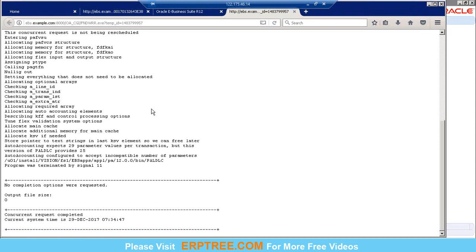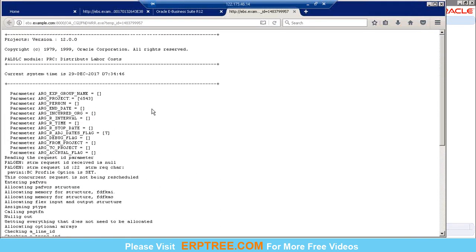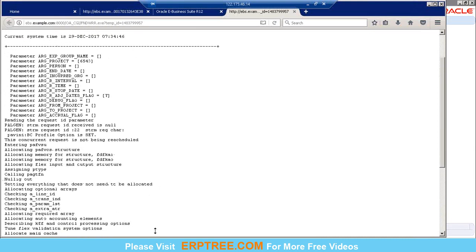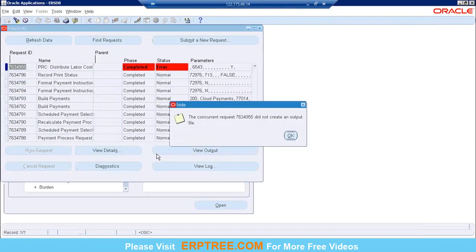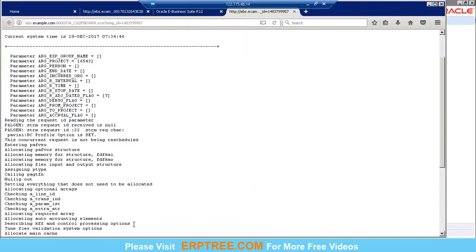So with this, we are able to understand how to debug your log file when a certain process is going to error out. So that is the intention, making this program error out. Okay. So what, any output generated? I think no, only log. Fine.